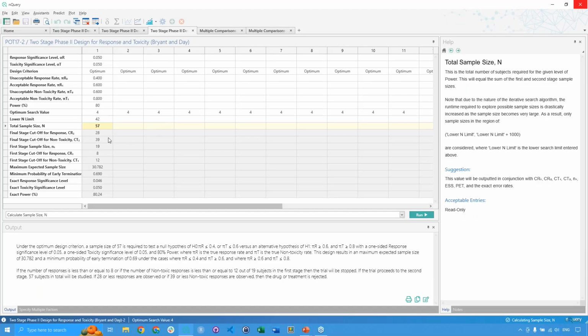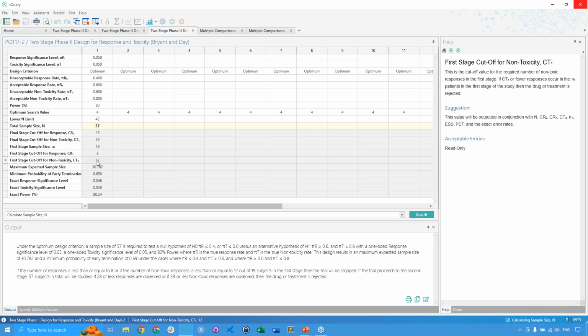And then you also will get the first stage cutoffs for response and for non-toxicity. So you can see here that if you have 12 or fewer non-toxic responses, then you will need to stop the trial after stage 1, and it will fail for toxicity.